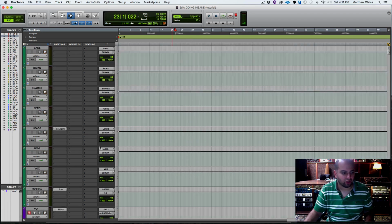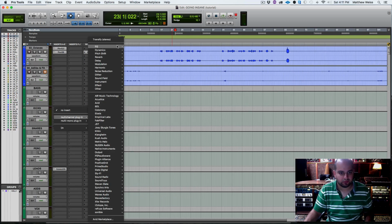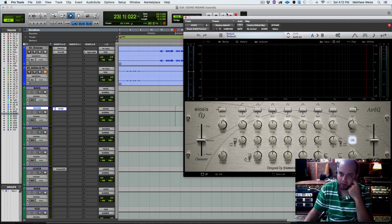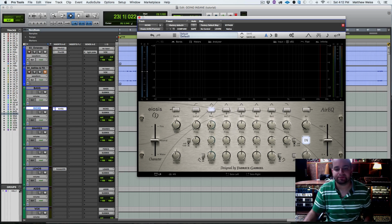I think the kicks could use a little bit more low end overall. A lot of choices for what low end to use. I think I'm actually going to use the Air EQ. It has a certain tone to it that it's hard to put into words, but it's going to have the transparency that I want.